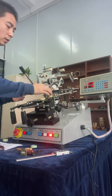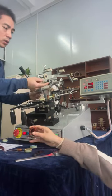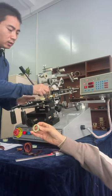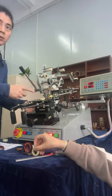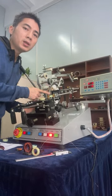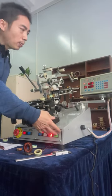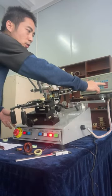So everybody, now insert the wire terminal, and tight it. So we fixed the wire terminal in the shuttle. Okay, press the start key or press this start key.